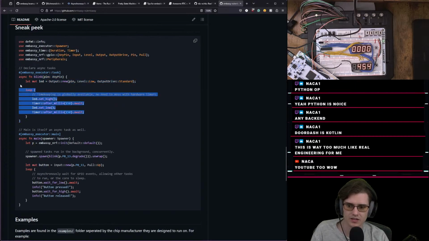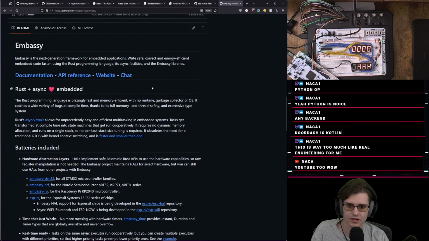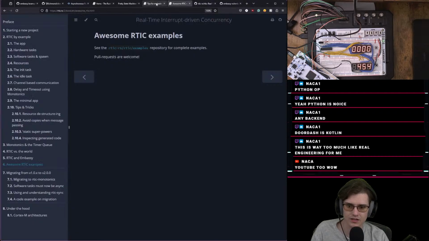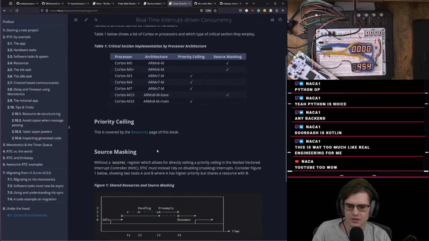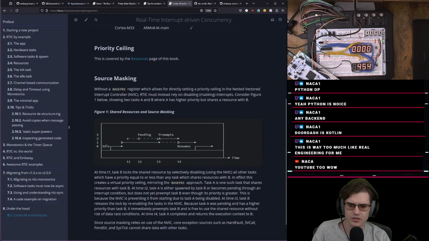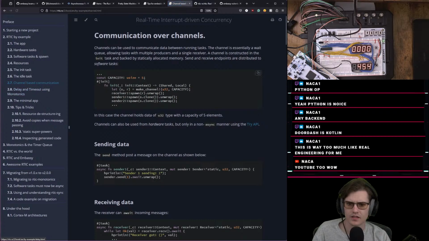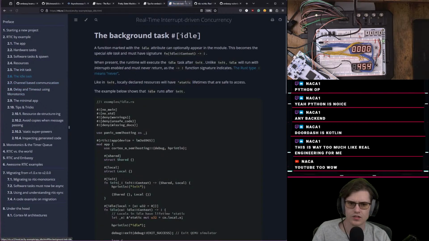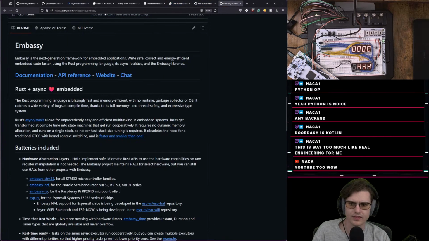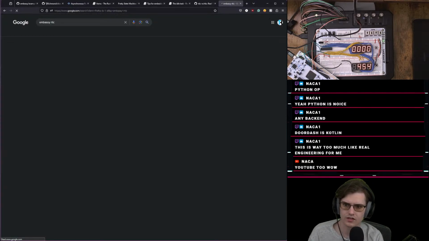I'm not a fan of this. How this is laid out, I'm just not a fan of. Interrupts aren't making sense to me on how to use it in Embassy. And maybe that's just my own misunderstanding of it, but I'm not seeing the pathway forward with Embassy outside of their pack. So let me do this then. Embassy Arctic.